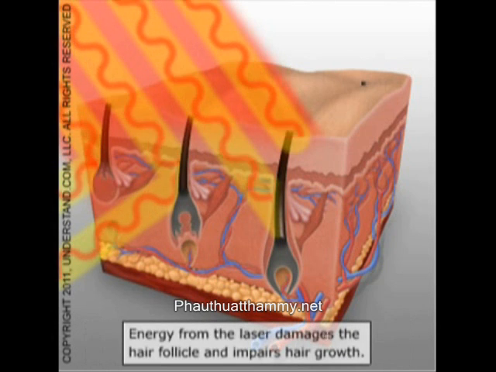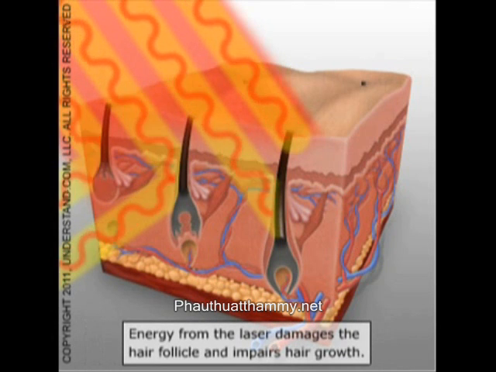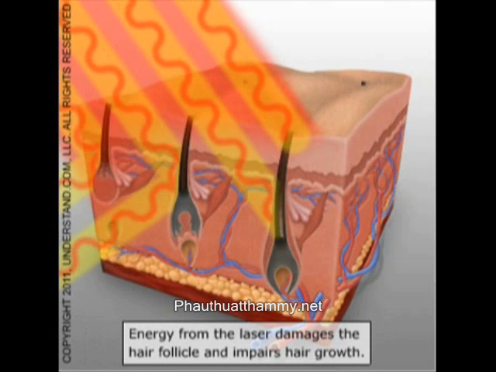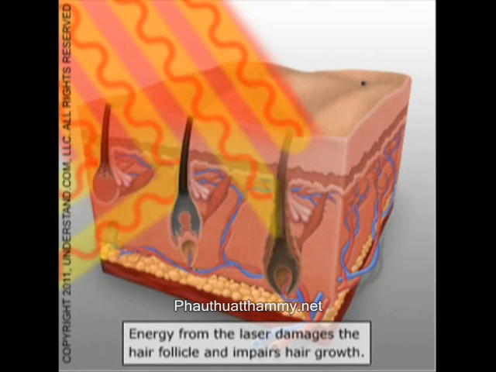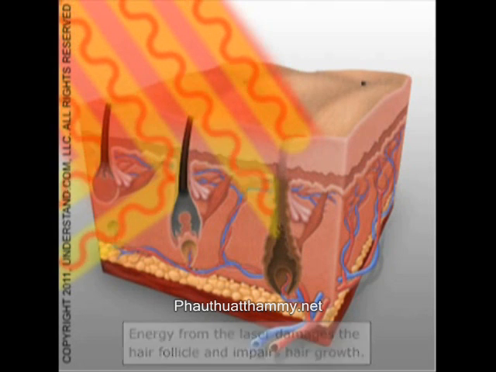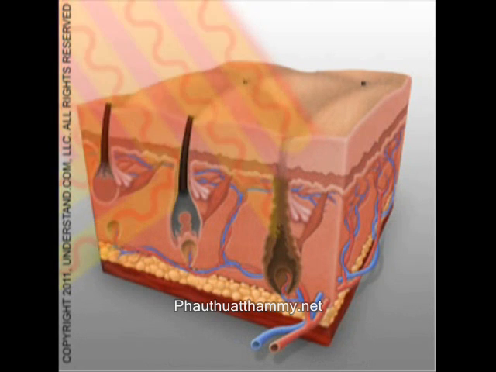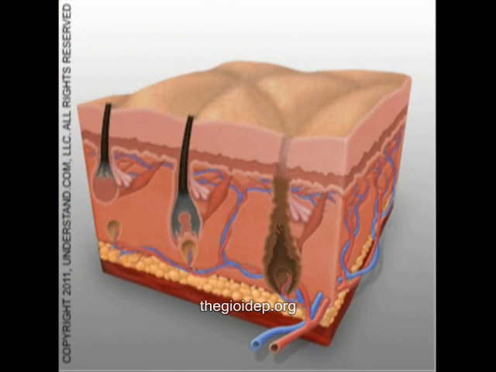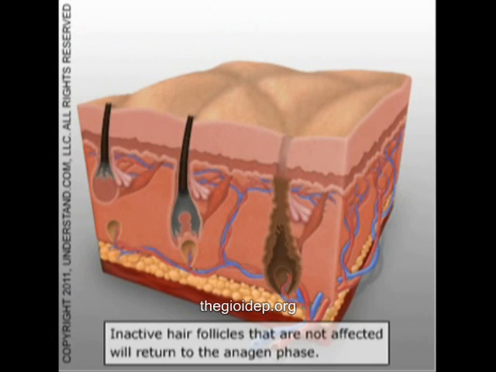As not all hairs are actively growing at the same time, a single procedure will not treat all of the hair follicles in the area. As the follicles in the transitional and resting periods return to the active growth phase, you may notice some hair growth in the region. This is why multiple treatments are usually required to treat a single area completely.